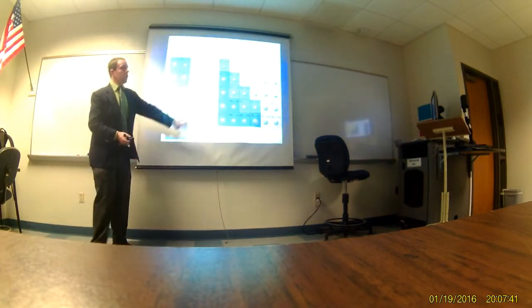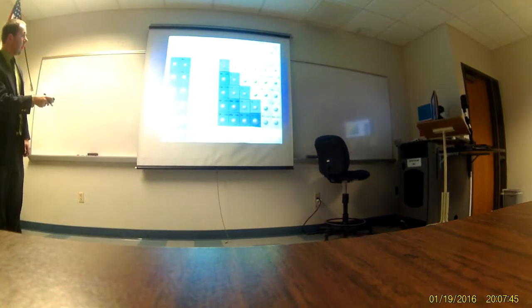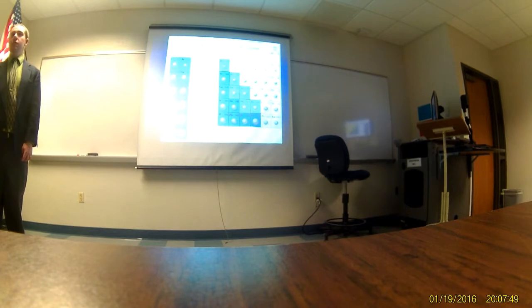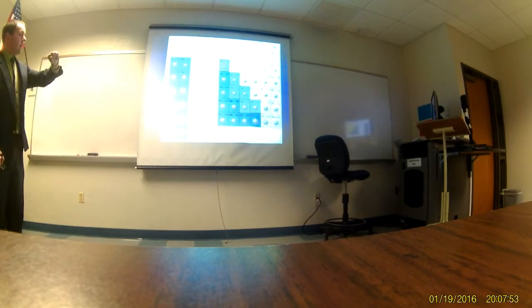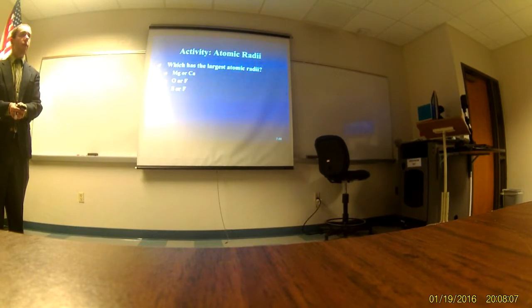So this is just sort of a graphical thing so you can see it. So you can see that as you go down, clearly it gets bigger, and then as you go left to right, it actually does get smaller, even though you're adding electrons. So magnesium or calcium, which one is bigger? Calcium. Oxygen or fluorine? Oxygen. Sulfur or fluorine? Sulfur. Good?